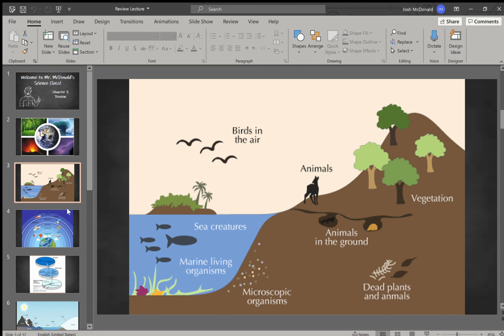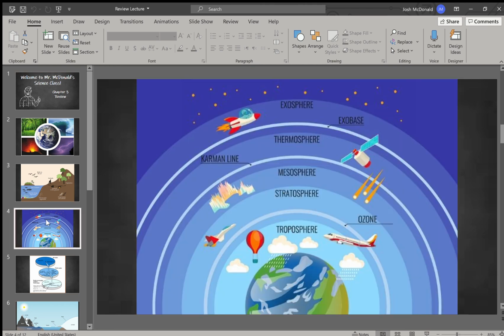how they interact. The second was the atmosphere, made up of all of the gases that surround Earth. And here are the different layers: troposphere, stratosphere, mesosphere, thermosphere, exosphere. And you need to know some of the different attributes of each of these, what's going on in them. You can go back and look at your notes or the previous lectures, but understand the atmosphere and the different layers that make it up, and know that it is all of the gases that surround Earth.